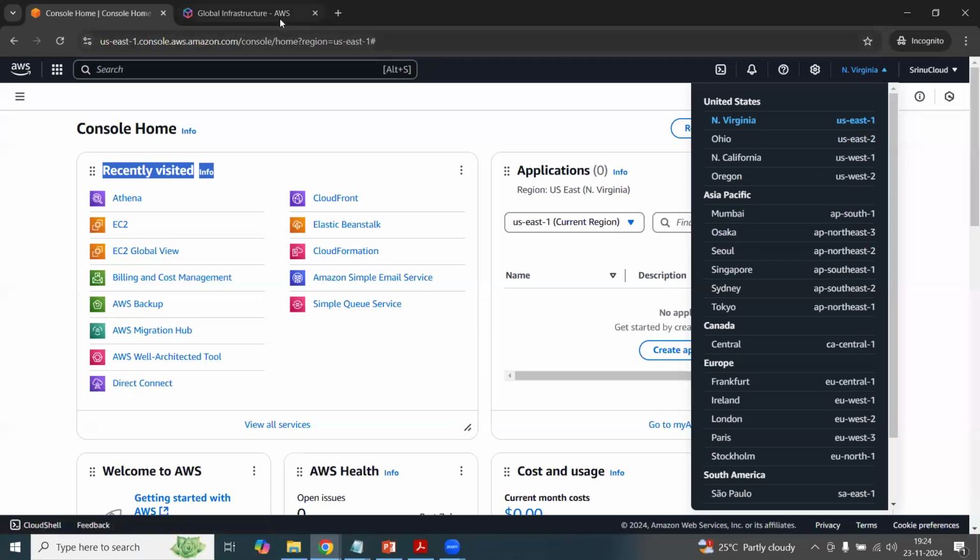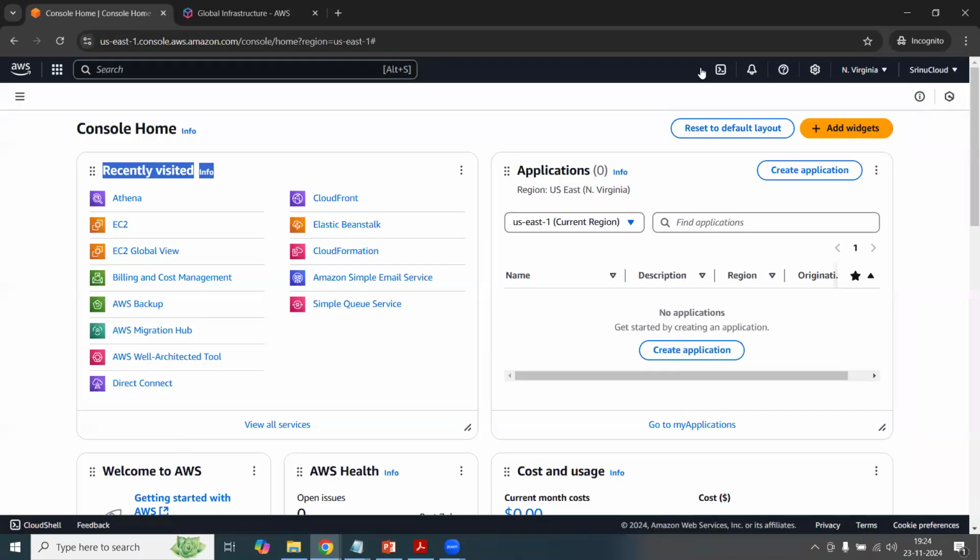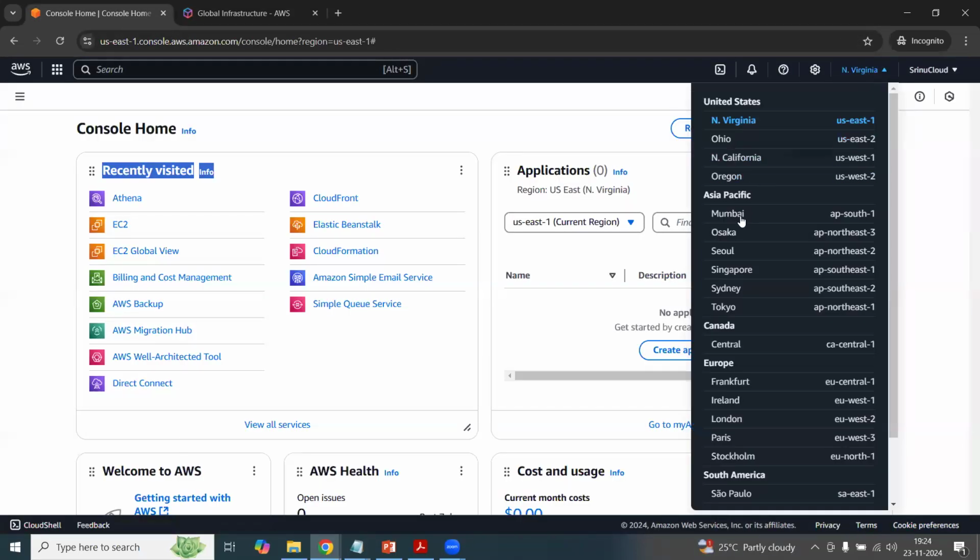How many availability zones are there in Mumbai? Three availability zones are there, and two local zones. What are local zones? We are going to discuss that later. Out of the three, we can connect to one: AP South 1, AP South 2, AP South 3.